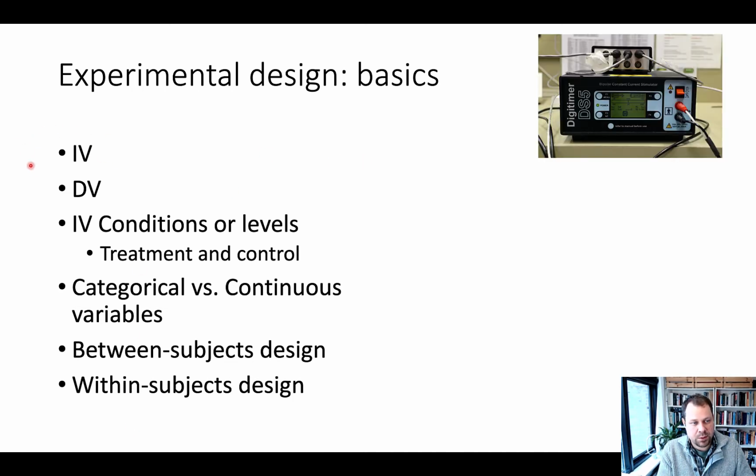An independent variable is something that we are controlling as the experimenter, and it has conditions or levels. We can have a treatment condition and a control condition, for instance, or we can have different levels of a condition to make comparisons. So in the example that I'm giving here, our independent variable is a state of anxiety that's induced by threatening participants with, let's say, electrical shocks. This is the stimulator that we use for this in our experiments, for instance.